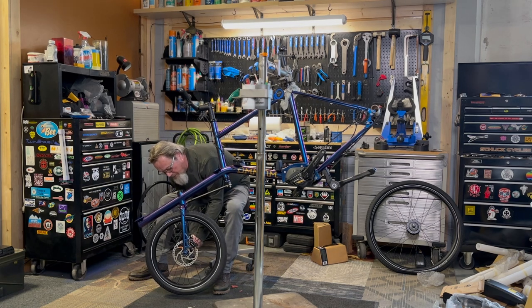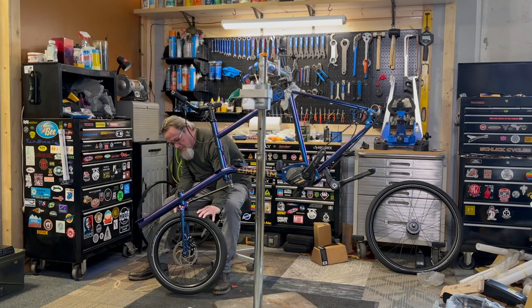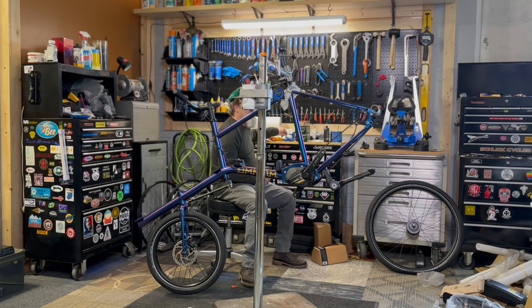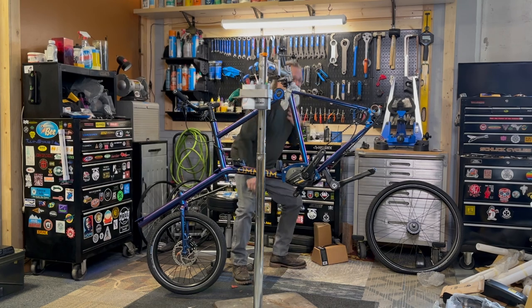Get this in the range of where it needs to be, and then we'll torque it later. That one's actually 10 newton meters. All right, on to the back.